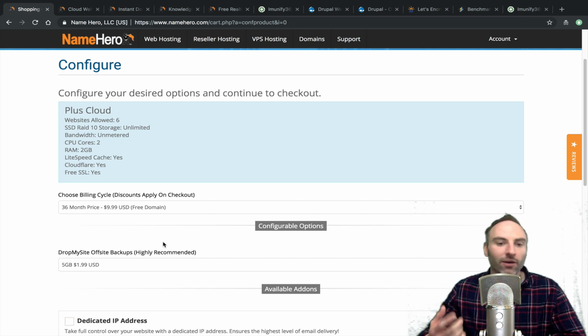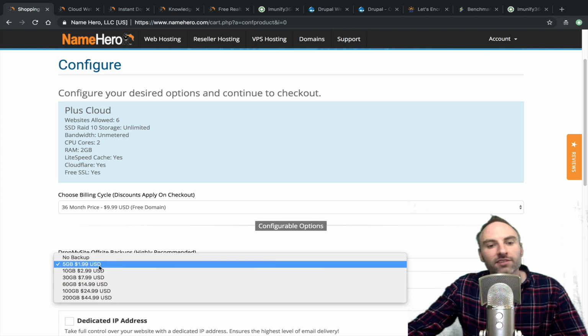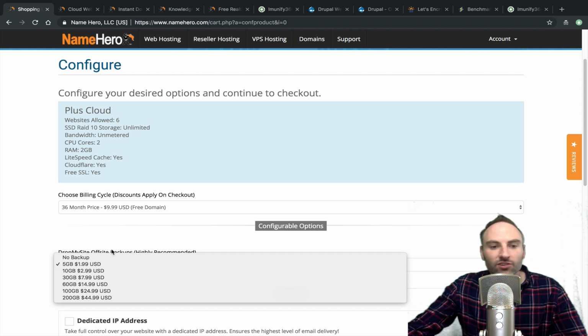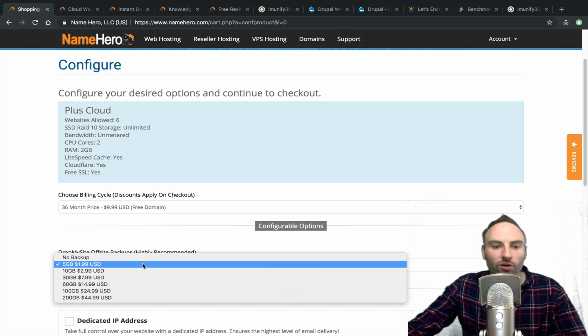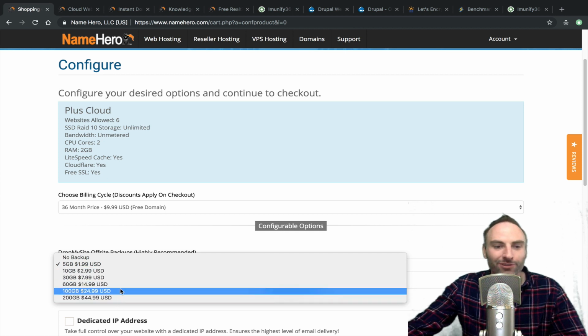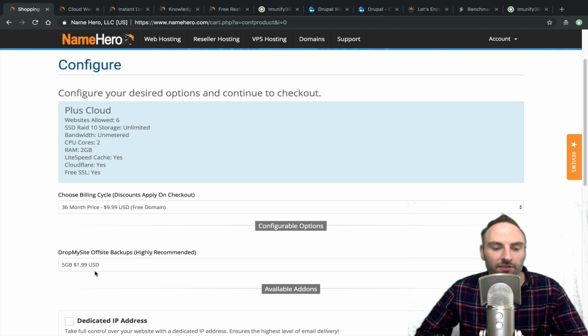Well, since we only provide that one night, it's not enough. So Drop My Site allows 30 days of backups, and they only charge, this is per month, for the amount of space you're going to use. So 5 gigabytes is good enough to get you started. If you need more, you can upgrade at any time. You can go up to 200 gigabytes, and I doubt anyone's going to need to do that, but you have that option. But it's $1.99 a month just to have that added peace of mind.